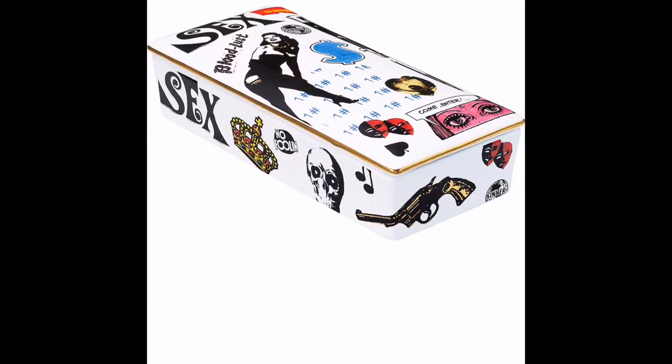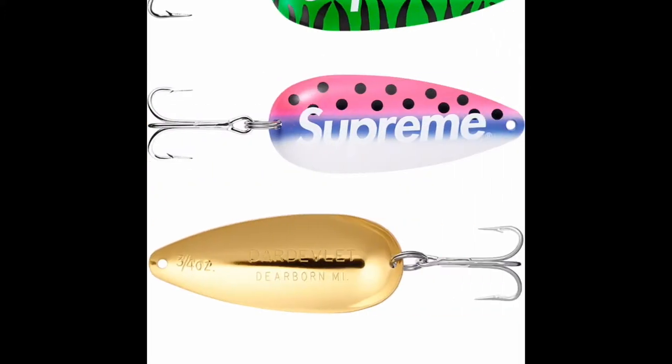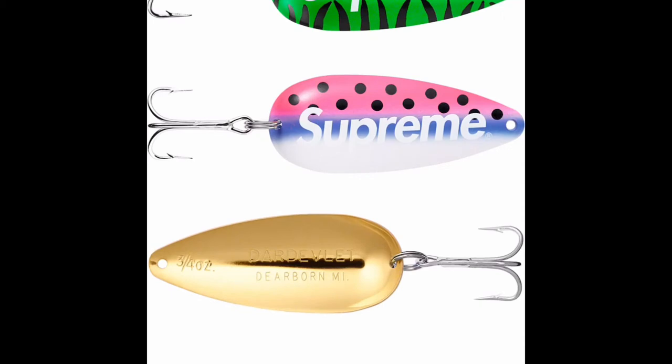Here's the porcelain container. It's a fair design, fair thing — did not sell out in week one. Here come the fishing lures. Unknown if this is going to be a set of three or sold separately, but really, really cool. I like it — not sure which one I'd go for, but cool accessory.